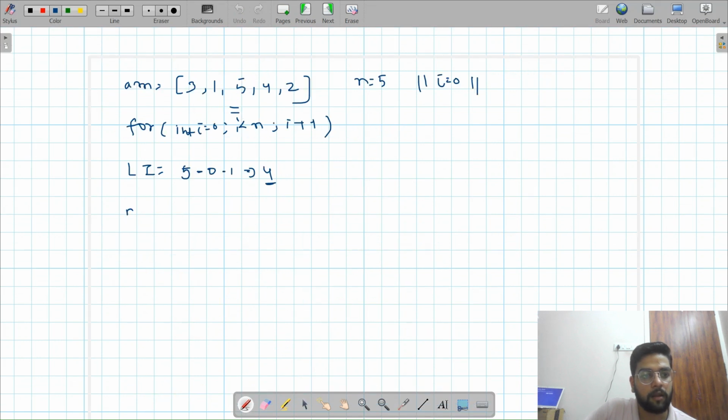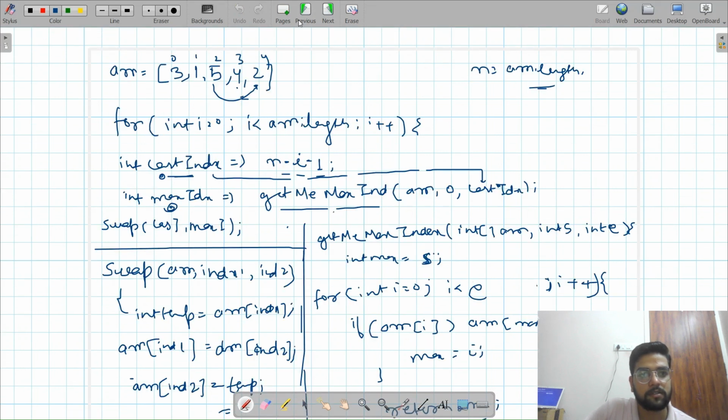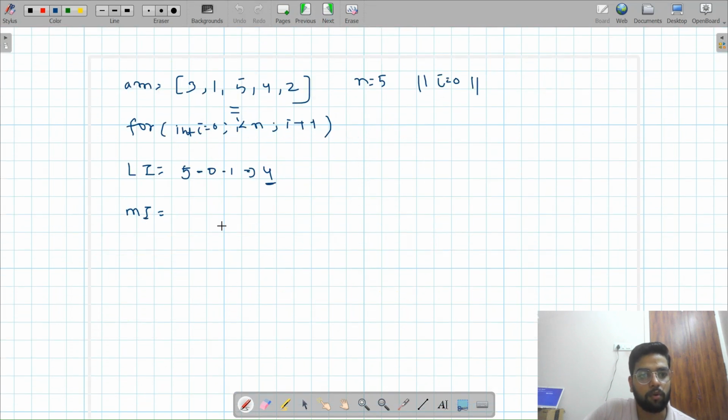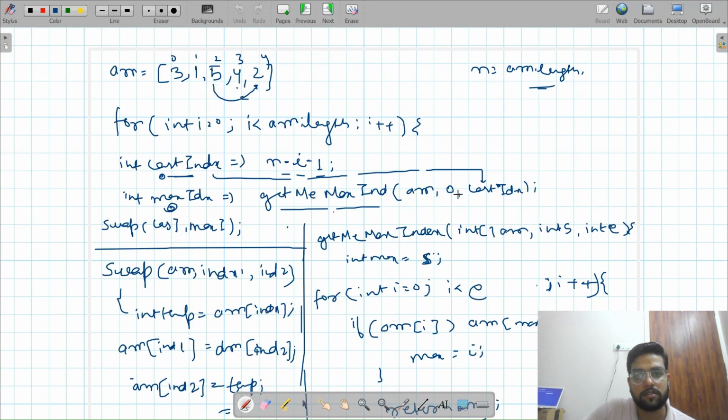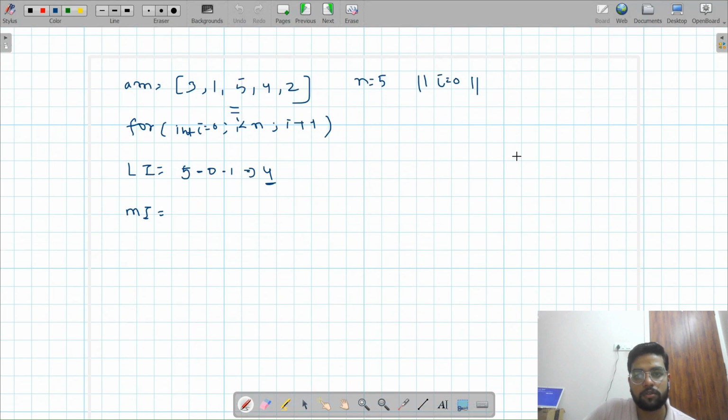Then for maximum index, we will pass arr, 0 and last index. What is the last index? Last index we got as 4 and start index as 0. So from here we will calculate, our array is 3 1 5 4 2. Last index is 4, that means 0 1 2 3 4.